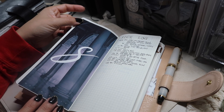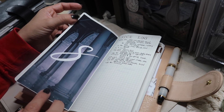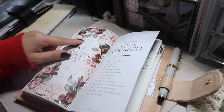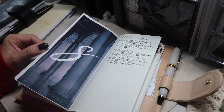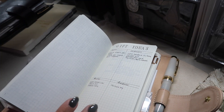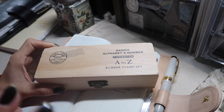This dashboard here is from Mod Mindset — she's a new shop you should check out. I believe she's in Dubai, which is so cool that it came all the way here. It's actually a full sticker dashboard, which I loved because gluing can leave wrinkles. I loved it because it features an 'S' and S is my name, so I had to add it. Then on my list page I ended up using a stamp set — let me show you guys.